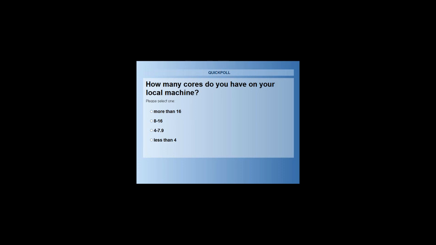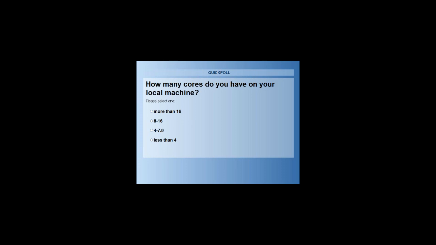Well, in that context, we're asking the question: how many cores do you have on your local machine? Mm-hmm. For example, I have 4 on my laptop, but then my colo has 8, so I would put myself kind of in the 8 to 16 range. So we're curious, what are you running? What typically are you looking at? 16 or more cores would be pretty cool. Not many people have that, but some of you do.